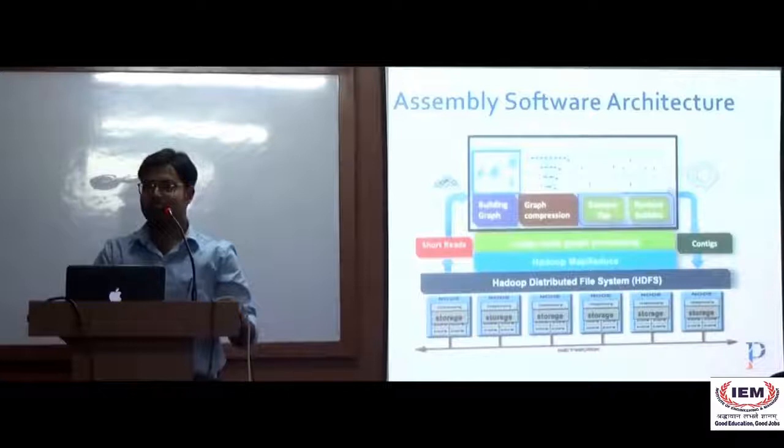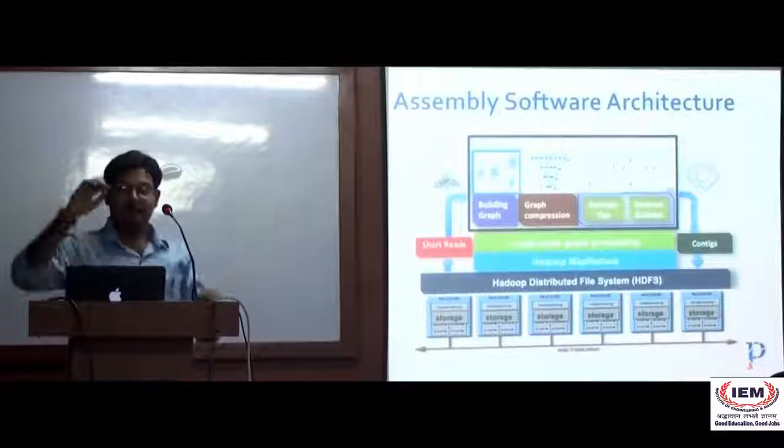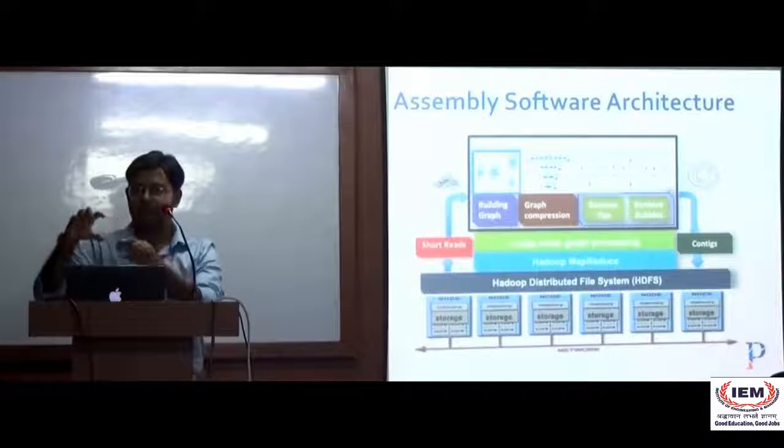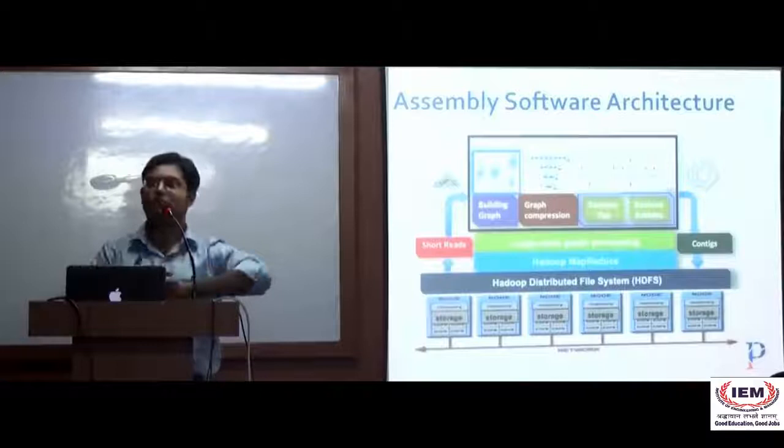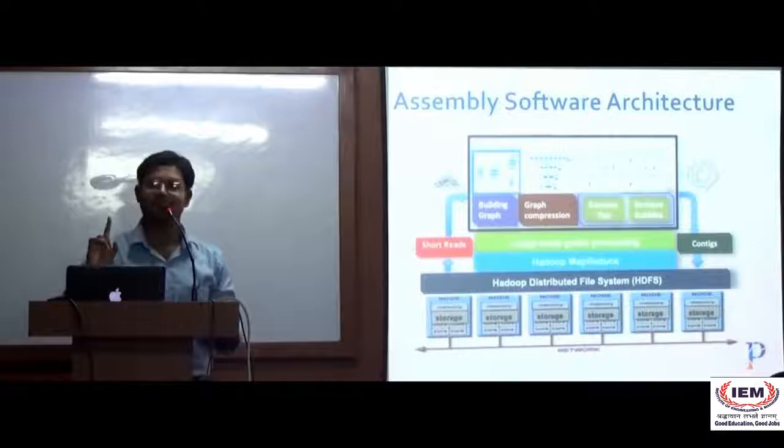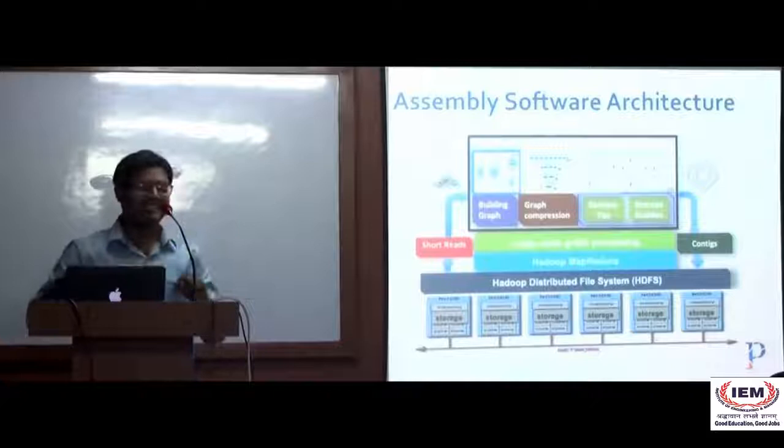And of course, after that, there is some error correction. When we do error correction and remove some of the bubble structures and some of the peak type structures in the graph, it will generate some new chains again. For those also, we use parallel computing and distributed computing to compress the chains. So compressing the chains is one of the phases which makes genome assembly a very complex problem, although it feels very simple. Well, that's a very good question, thanks. Any other question?